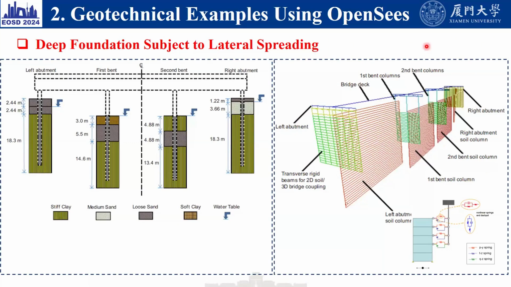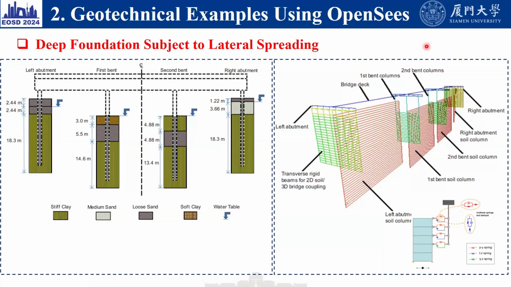So right now the question is, we have a 3D finite element model. Why do we need this kind of simplified method? Because finite element 3D bridge ground system is computationally expensive. Nowadays, people care more about performance-based earthquake engineering design, right? So we need maybe 1,000 runs or 10,000 runs in a day. So it's impossible for a 3D finite element model.